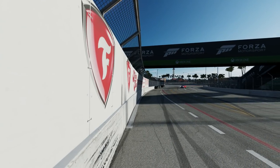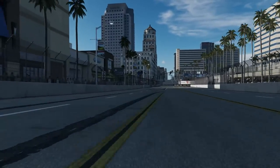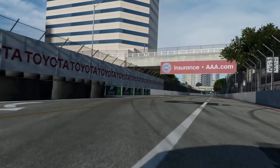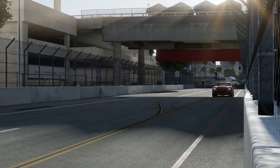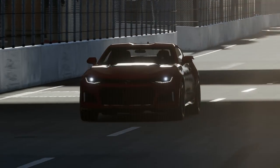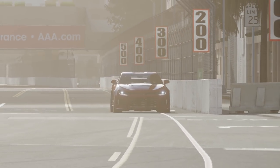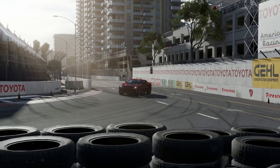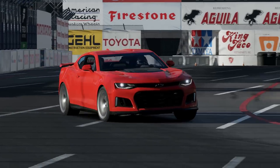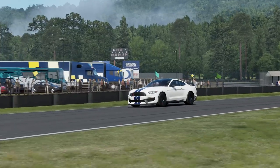I'm not sure I'm completely sold on the looks of the Camaro. Well, it still looks very much like a muscle car. It doesn't look drastically different from, well, earlier generations of Camaro. I don't like the new front bumper. I don't know what it is. It looks a bit squished. It looks a little bit weirdly proportioned. Much prefer the older looks to the Camaros. But aside from that, trying to find faults with this car is rather difficult. Rather difficult indeed.